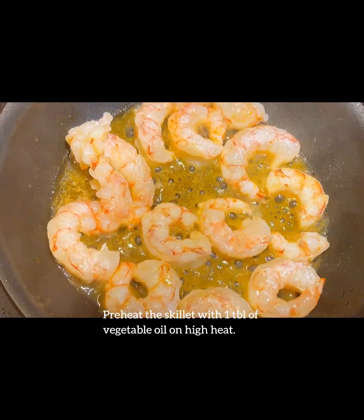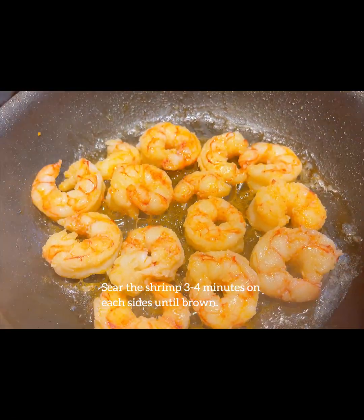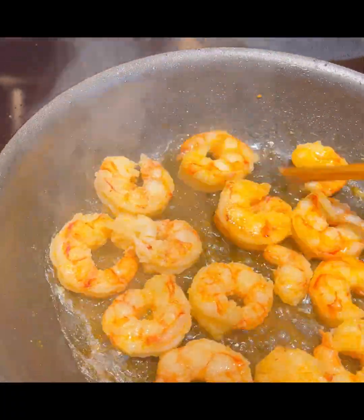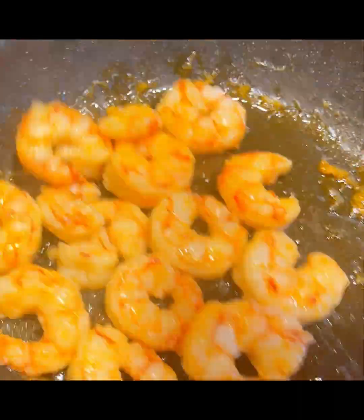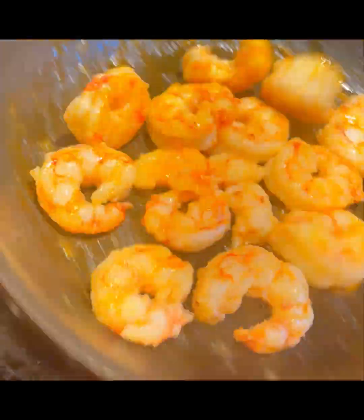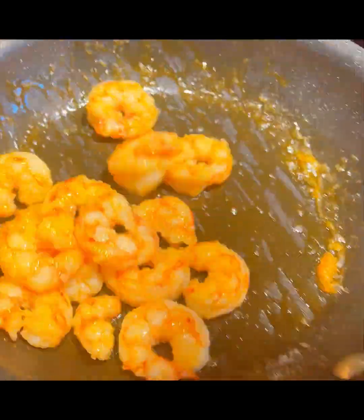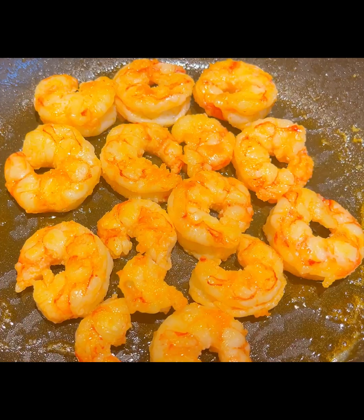Sear the shrimp 3 to 4 minutes on each side until brown. You can sprinkle some black pepper, it's optional.